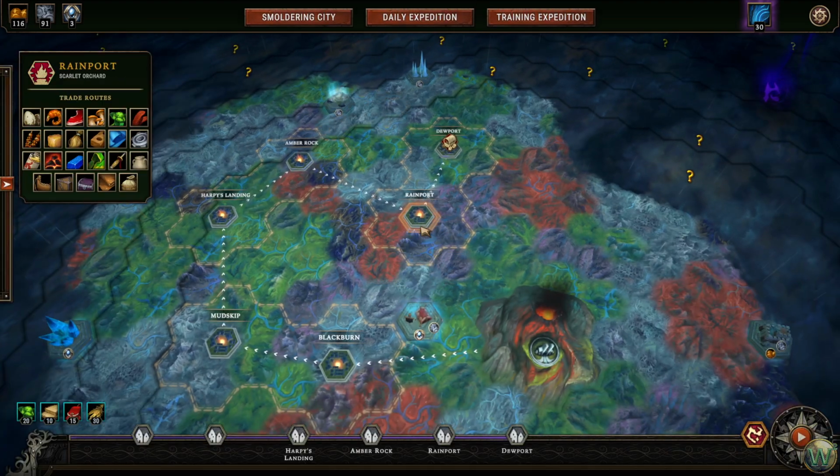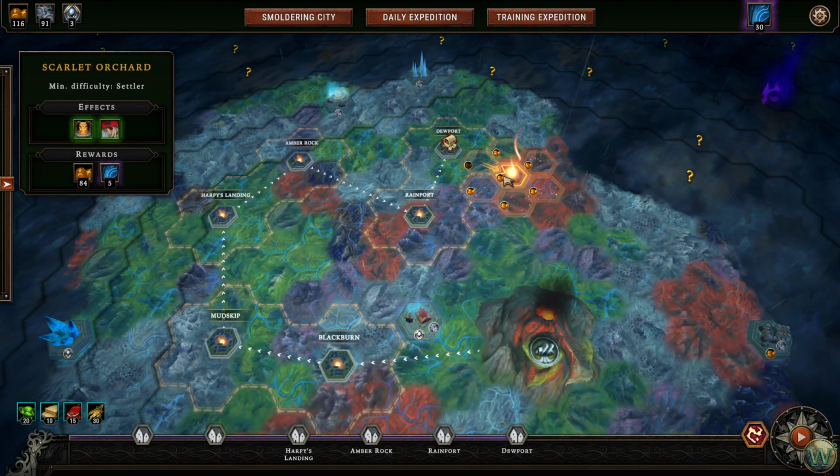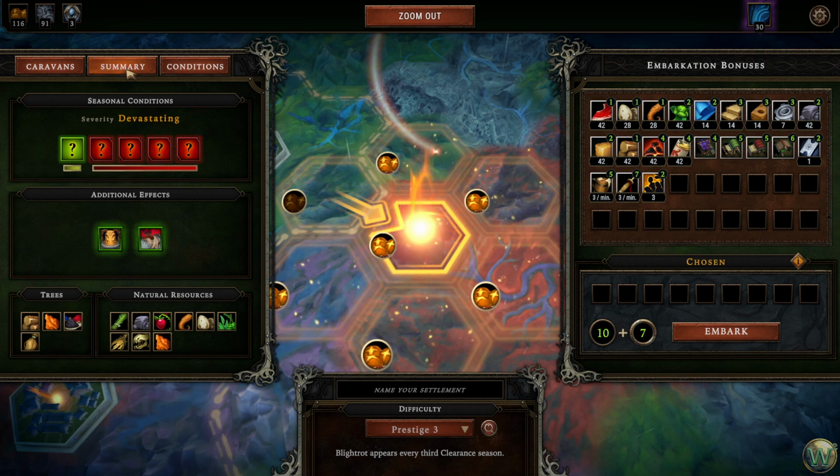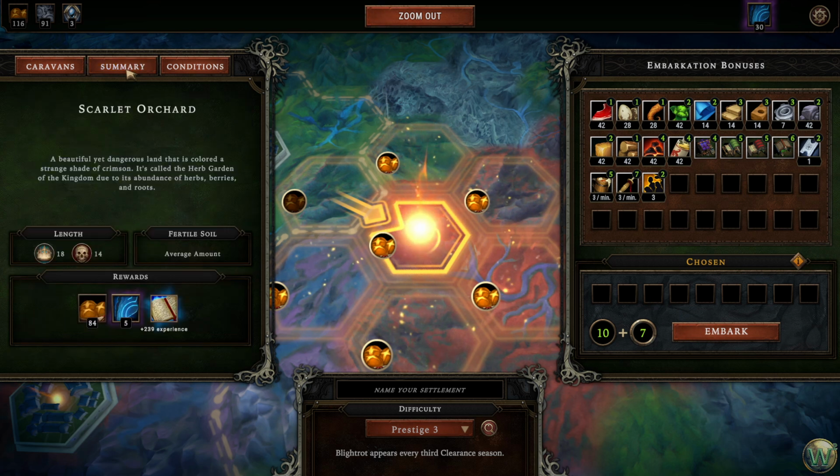The third biome in the list is the Scarlet Orchard. The Scarlet Orchard underwent a revamp during the early access period. It went from a very boring biome to a biome with a very unique aspect to it. That aspect we'll cover in just a moment. The Scarlet Orchard is a beautiful yet dangerous land that is colored a strange shade of crimson. It's called the Herb Garden of the Kingdom due to its abundance of herbs, berries, and roots. It also has an average amount of fertile soil.